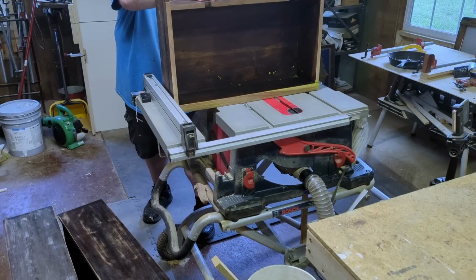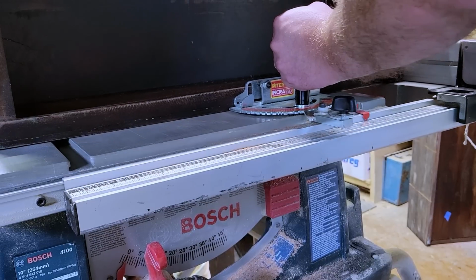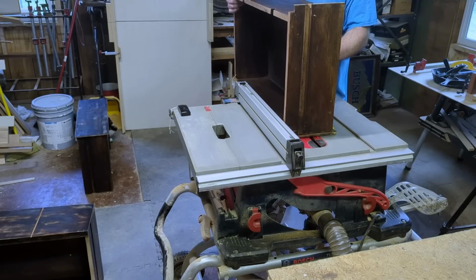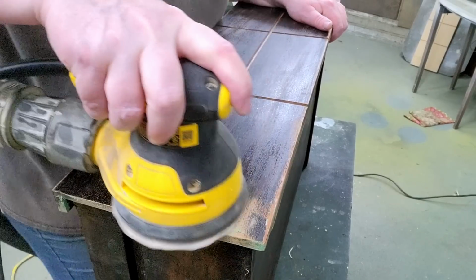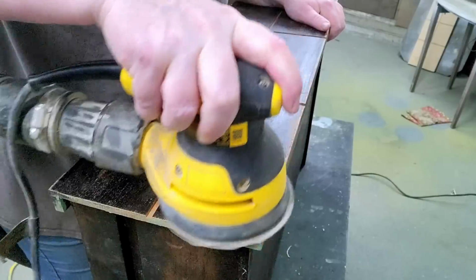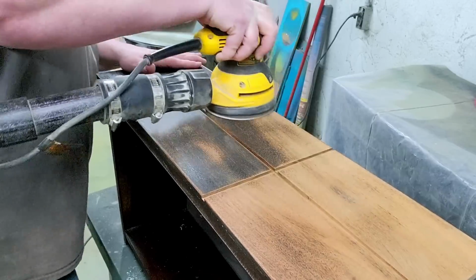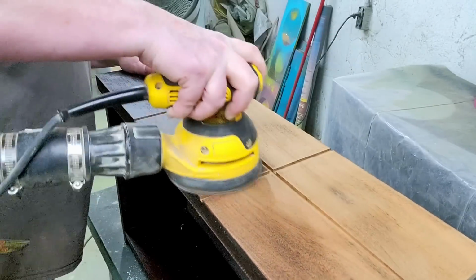I had a plan for this piece, but I knew I would need Alex's help. So what he's doing is he is cutting a series of shallow grooves into the drawer facings. So we're going to take the 220 and we're going to sand down these drawers. A 220 will just do a light sand and not really dig into the wood.